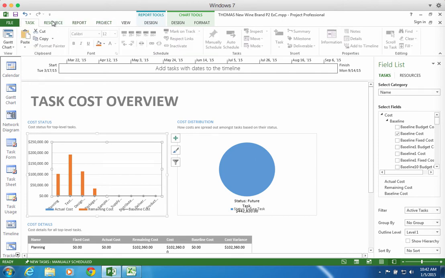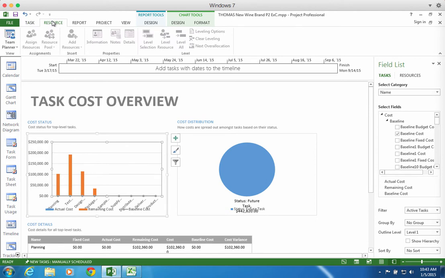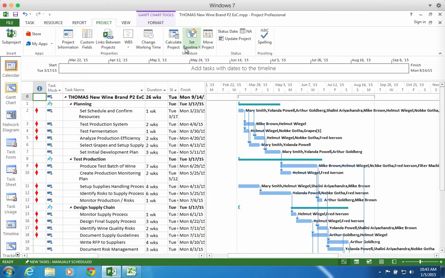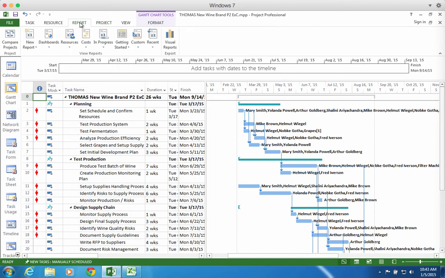I think in the actual slides, I've told you to do that, but I didn't do it here in the video. Sorry about that. It won't have messed up anything yet. So I'm going to go ahead and set baseline and hit OK. I did put 200% of Mary and Yolanda into the baseline, though. That will be a slight difference between what you see if you're strictly following the PowerPoint slides. It'll make a little bit of a difference, not too much difference.